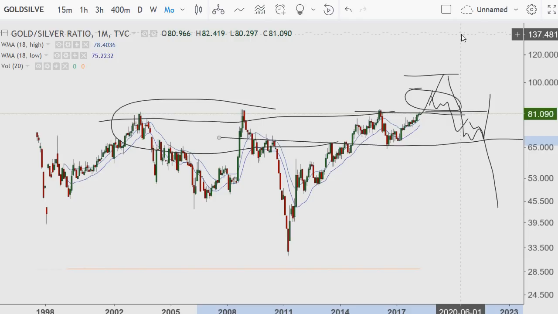But if it does, the market's always going to do what it's going to do. And when I say that, only price pays. So even though you think something's going to happen, or you're right and it's going to take a while to do so, that doesn't mean you're going to be able to sell your silver for $500 or $1,000 an ounce today, because that ain't going to happen.